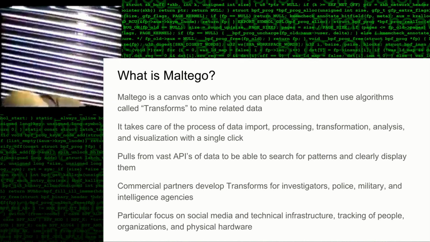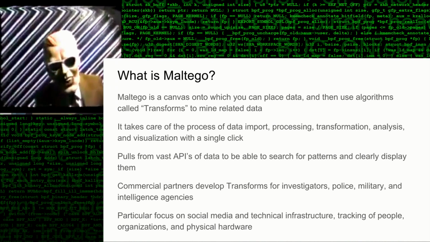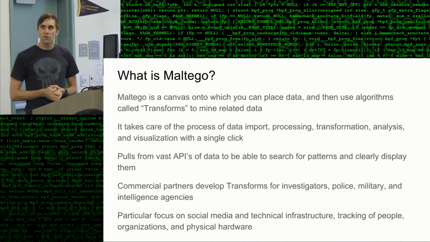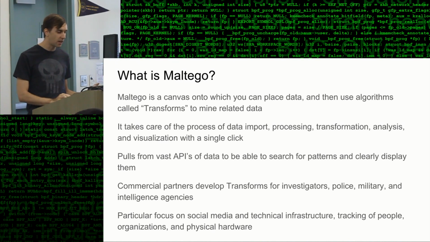So the various transforms that are available can vary from commercially acceptable and very useful to downright creepy, that are more for intelligence agencies, and we've actually got access to one called Social Links, which is definitively on the creepy side, and we'll get to play with it a little bit, probably not this time, but in the next one, because as I said, I just got access to that last night.